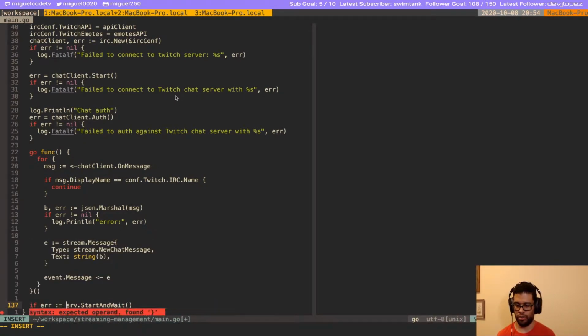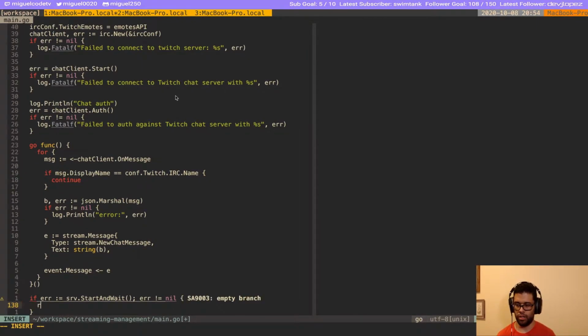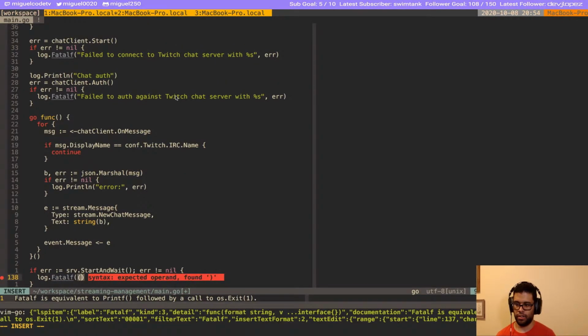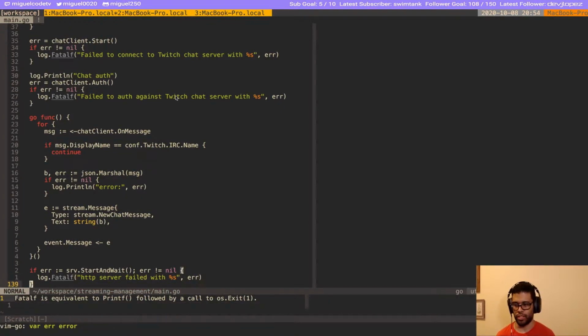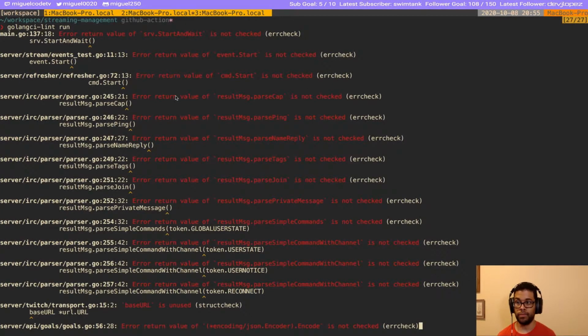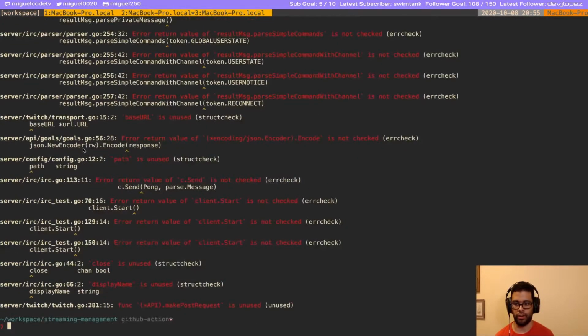So it could be error, and we could do error not equal nil. And in this case, this error happens if something happens with the HTTP server. So like if the port is taken or something like that, that error will trigger. Okay, and then a couple other places that we're not checking for the errors.